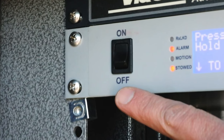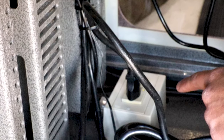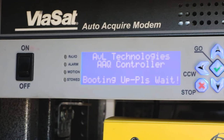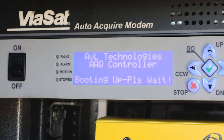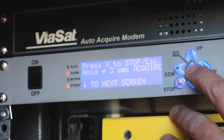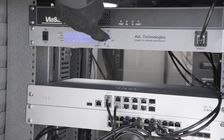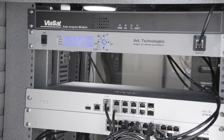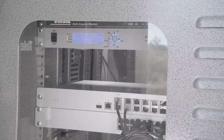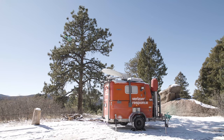Also verify that the main ground fault circuit interrupter, or GFCI, equipped receptacle at the base of the enclosure has not been tripped. Once energized, the satellite controller will take a few moments to process the boot procedure. When completed, the LCD screen will reset and flash a field of number eights, then display a message. Hold down the keypad marked with a green checkmark for three seconds — this commands the system to start the acquisition procedure. Once physical movement of the satellite antenna is visually confirmed, the user can move on to other phases of the MCT setup.